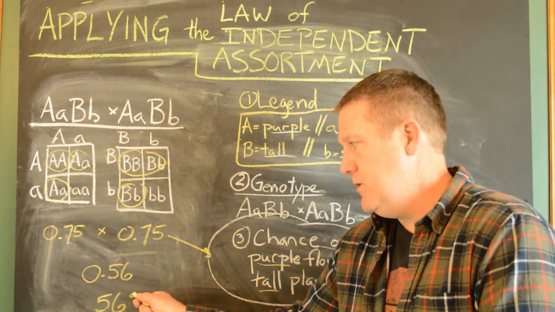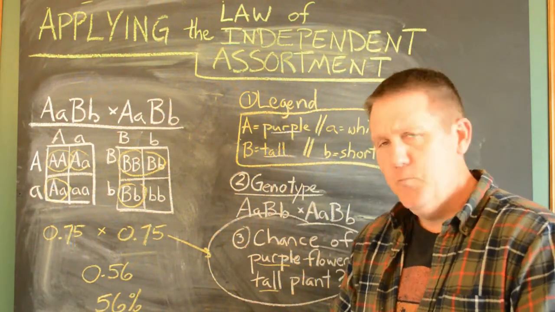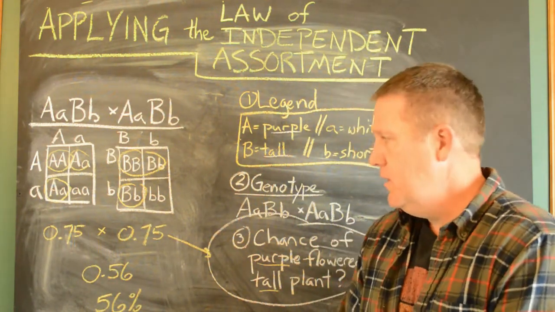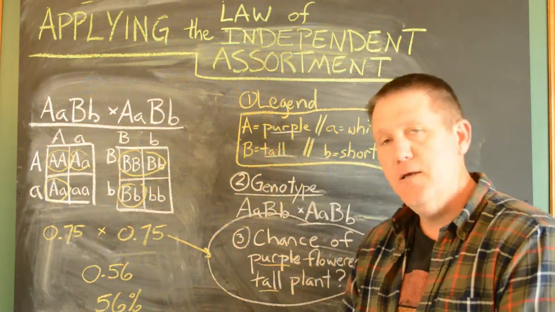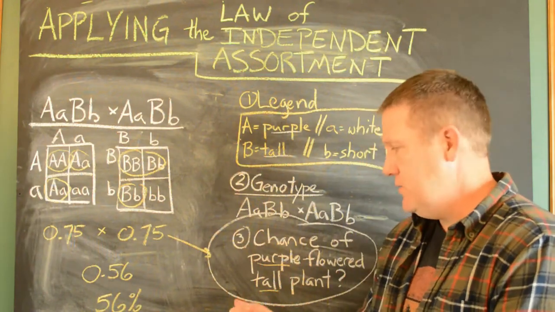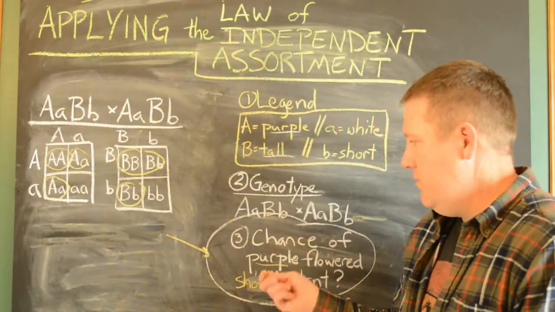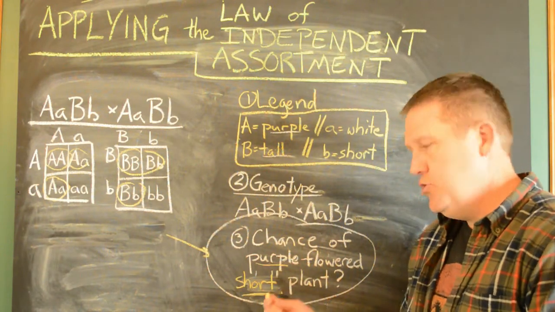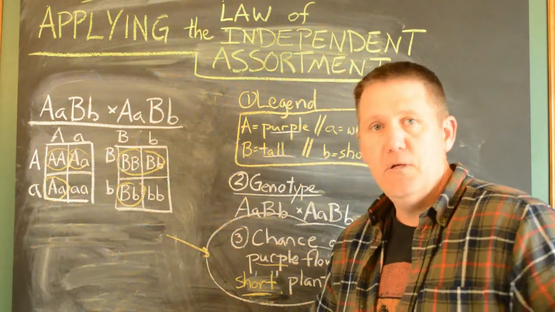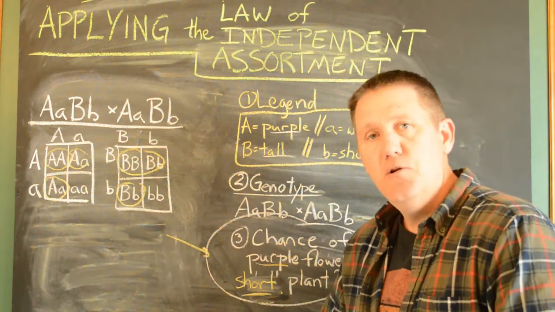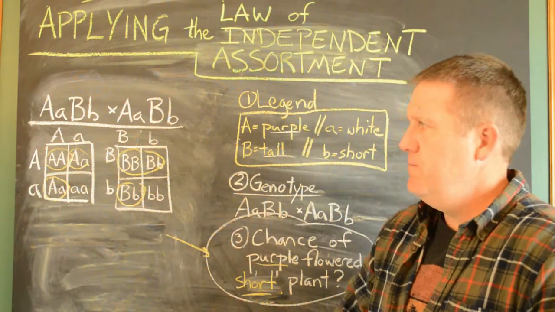You can convert that to a percentage if you wanted, or it could be a fraction, depending on how it's asked to be reported. But just multiplying the probabilities of each gives you the probability or the chance of getting something that is purple and tall. What if I were asking about purple and short instead of purple and tall? I have everything set up. I don't need to change anything, just need to do some new figuring with numbers. Let's do it in fractions this time, just for something different.